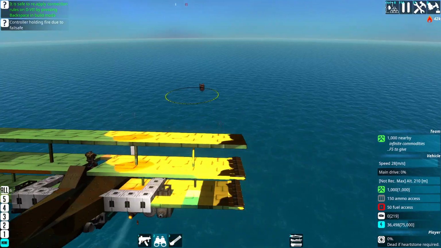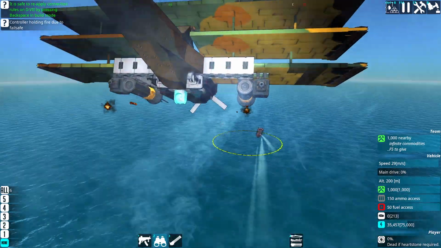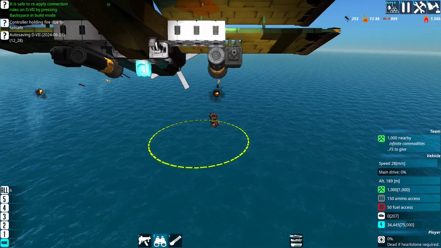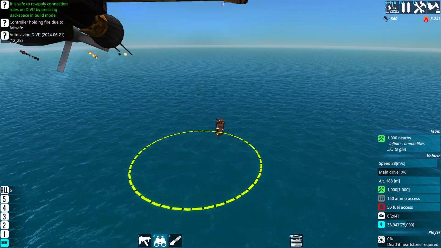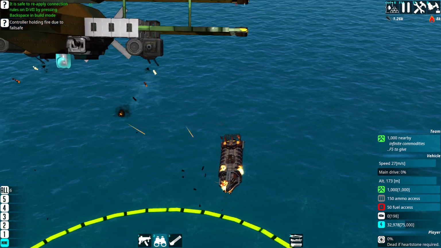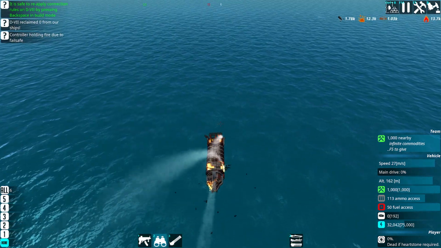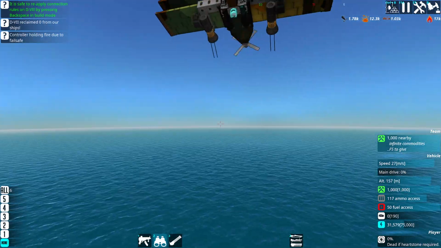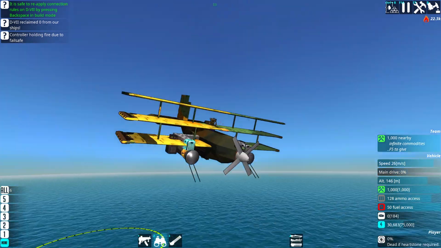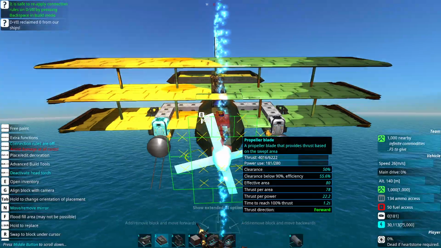All right, Marauder engaging. Not tracking. Now we should be tracking. Guns are starting small fires together with the missiles. Yeah, pretty nice, pretty nice. Not a killer aircraft, but hey. Talking about killer aircraft, I need to do something.